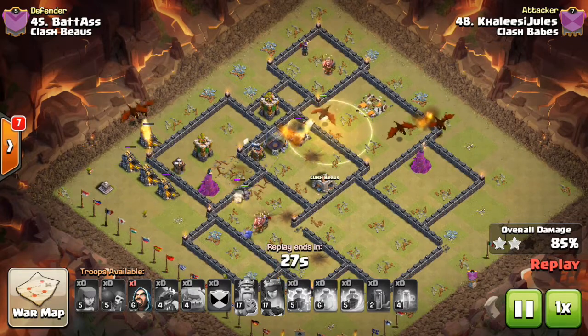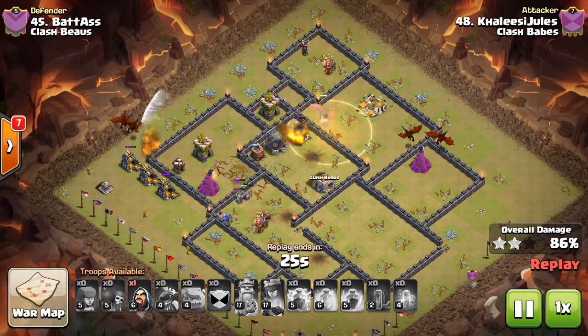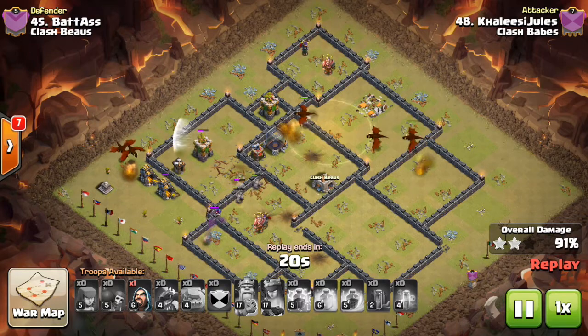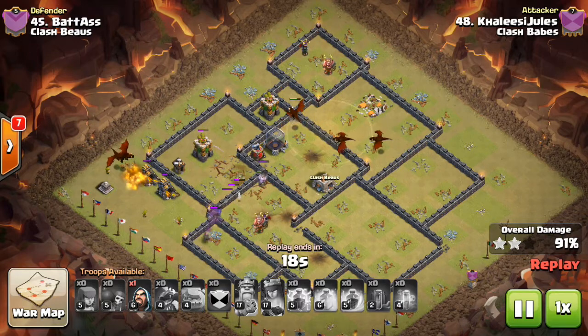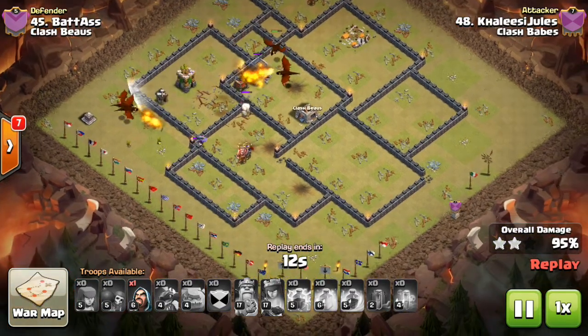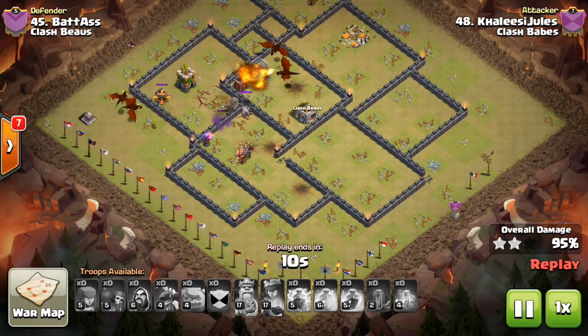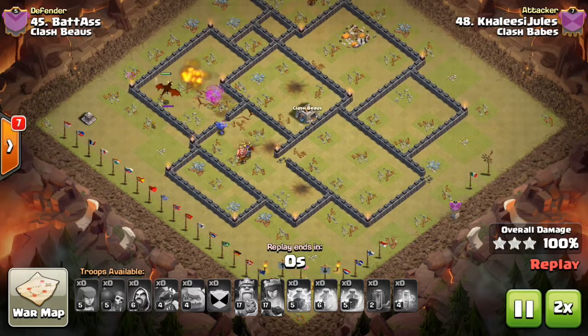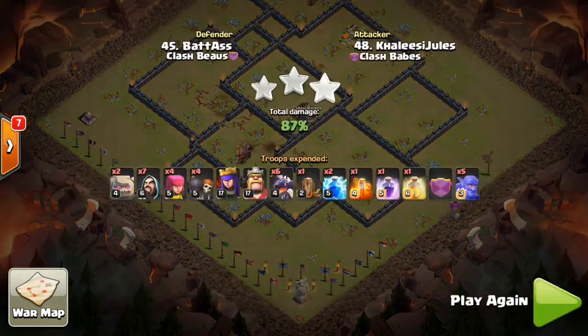Got the heal down on that one dragon, keeping it up while it's taking out the Expo, and just have that one archer tower which is about to go down to worry about, nothing to worry about really. And it's just a really nice, really unique attack. Love when I see dragons or something like that used to 3-star the Town Hall 9s. It's very cool. So very nice attack there by Khaleesi Jewels.